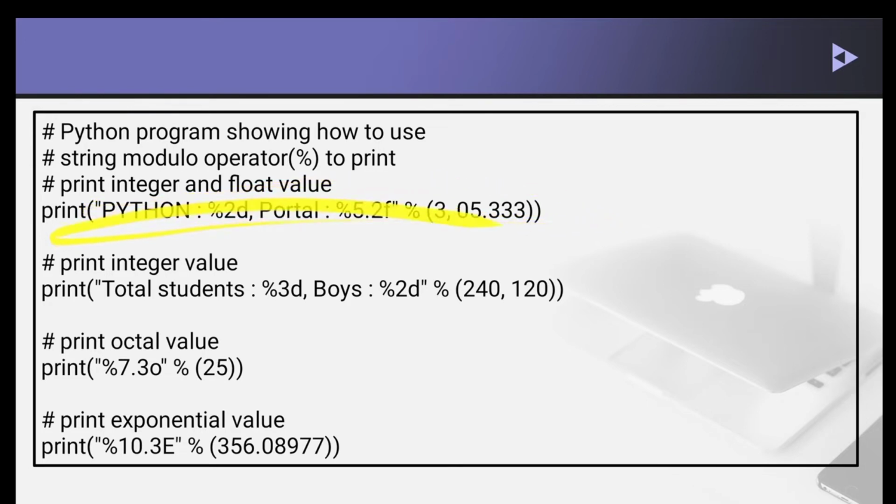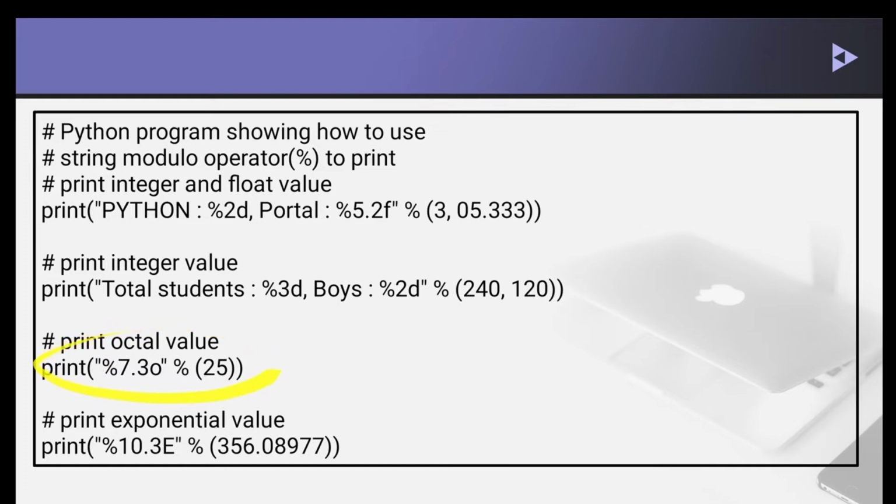Let's first see this code. I wrote this to print the integer and the float value. Next, print total students 3d. Here I am going to print that. It is almost the same, printing the integers. And next, what is the difference between O and D?